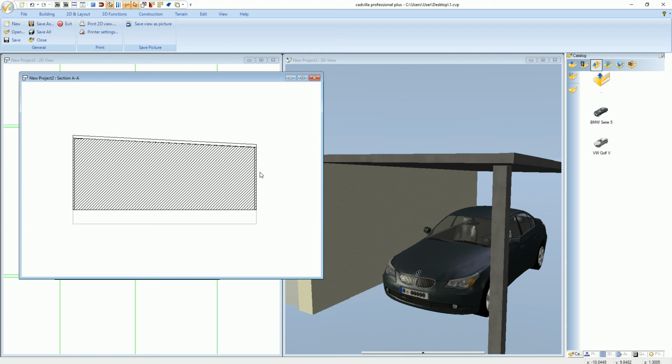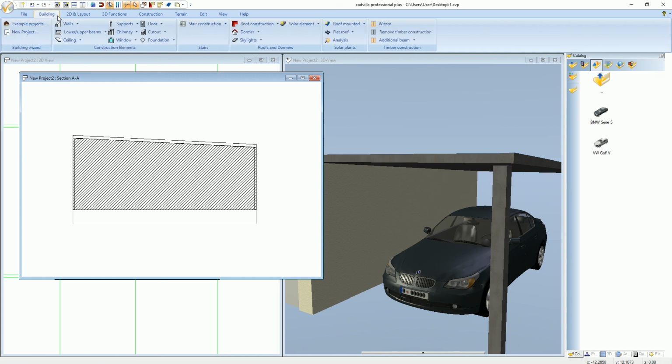In our example, we skip creating a guideline grid out of time reasons, and we select Building, Cutout, Wall Cutout, and Rectangle. We enter now the cutout. This is, for example, the first point, and this the second point. We press the Escape key and we close the section.